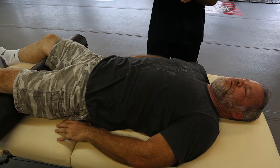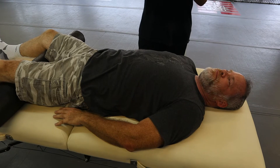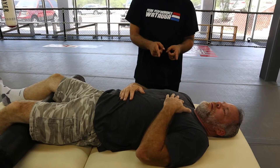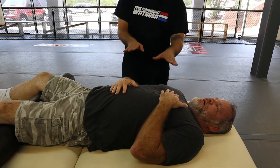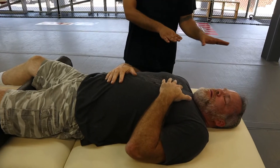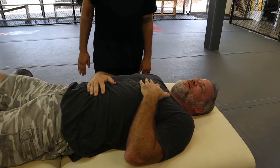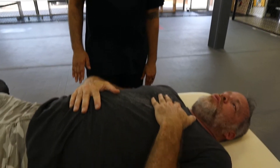So what we're going to do here in order to get that brain-to-body communication and give your brain something to think about is I'm going to have him put one hand on his belly button and one hand up on his chest. I'm going to have him take another big breath in. Now we can see the actual movements and he can feel where he's elevating first. Go ahead and exhale. Now I want you to inhale but only focus on the hand on the belly button — try to move that one up. There you go.